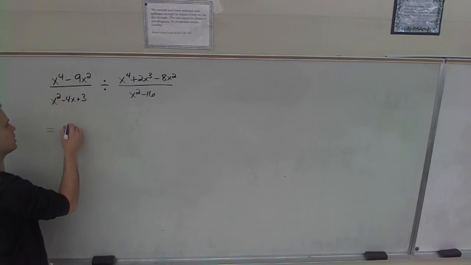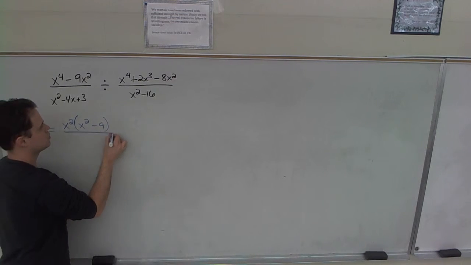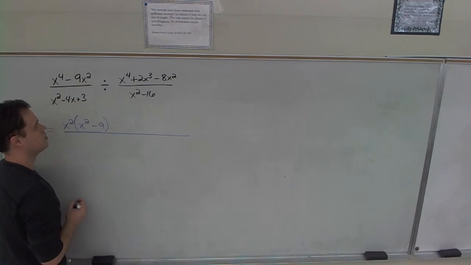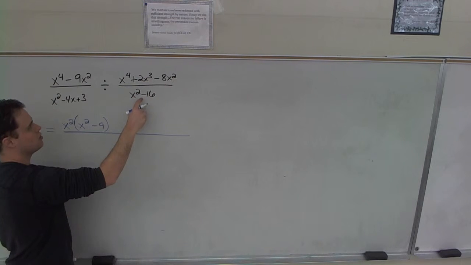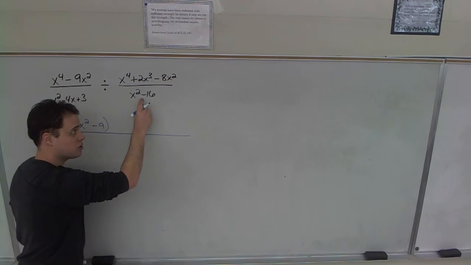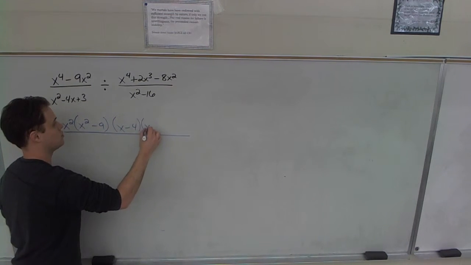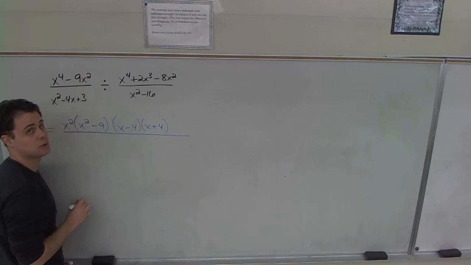So I'm going to say they share an x squared. Let's factor it out. What's left? Another x squared and the 9. Turn this all into one fraction. So then we agreed we're going to flip this one. So this guy, you should recognize this guy by now. This guy's a difference of squares for sure. So it's x minus 4 and x plus 4. Notice I wrote it on top.